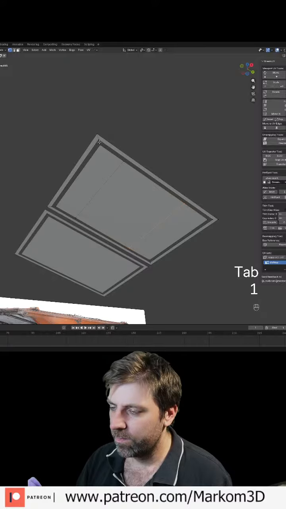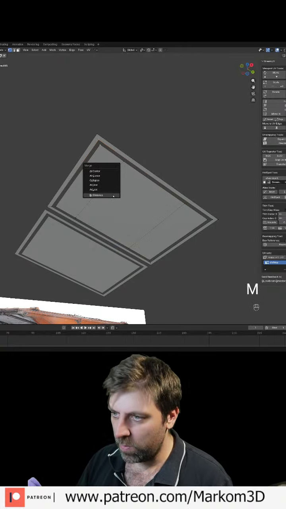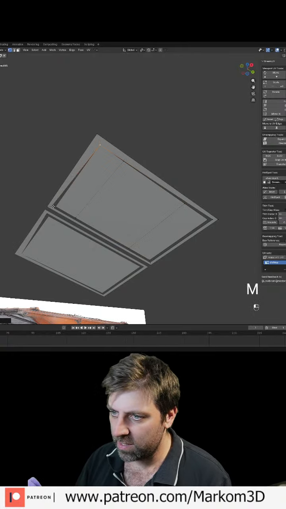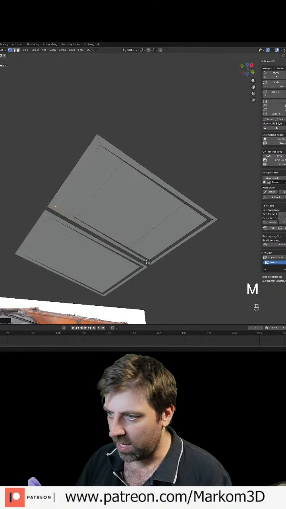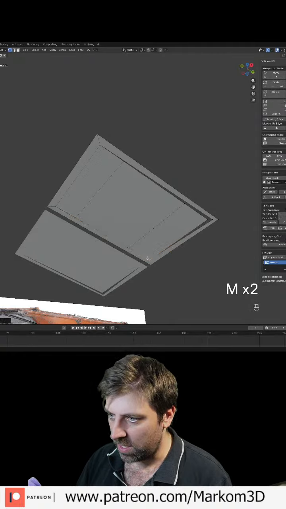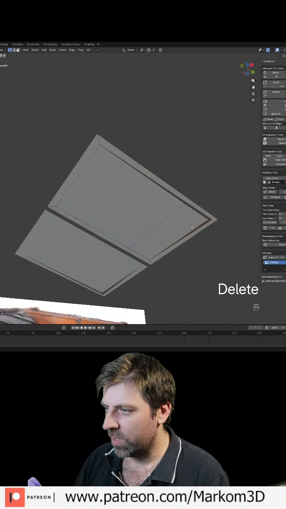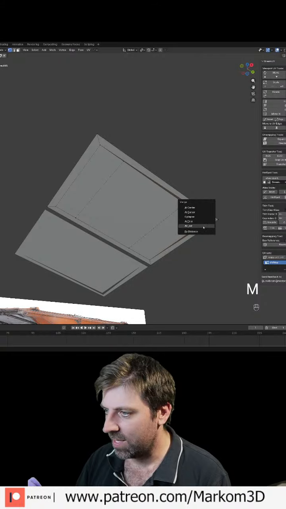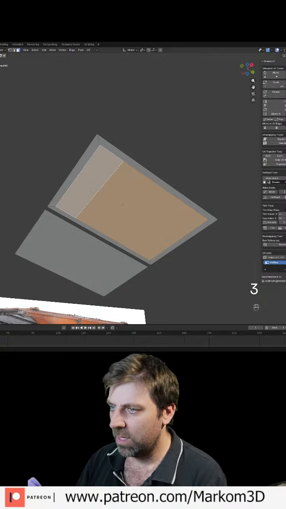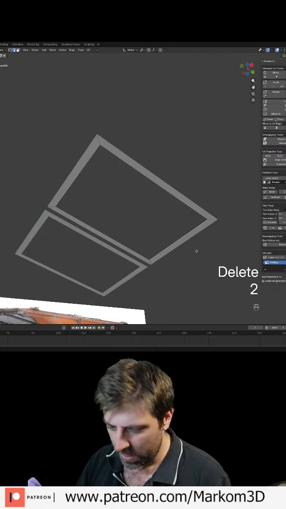So that doesn't work. Let's go merge to last, merge to last, merge to last. Merge to last. Delete faces.